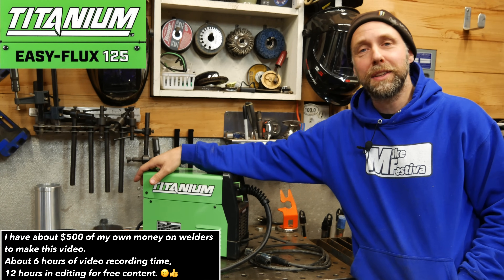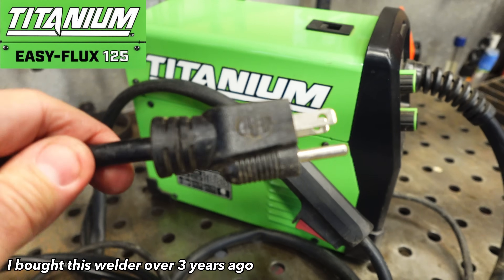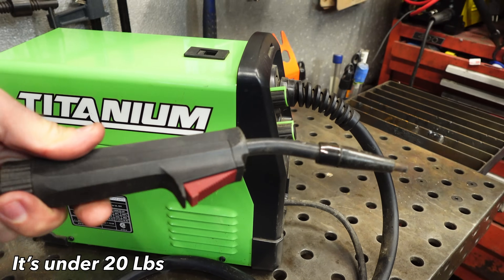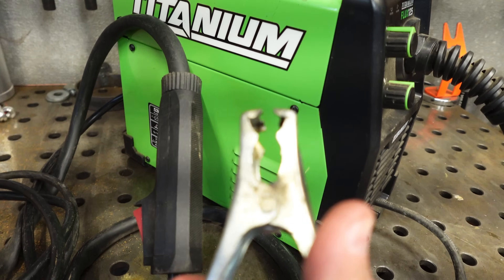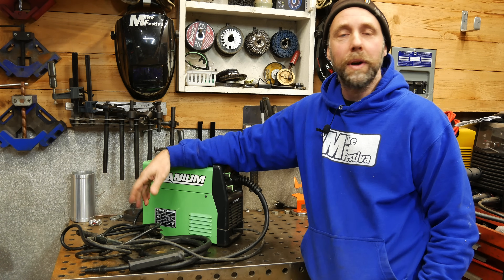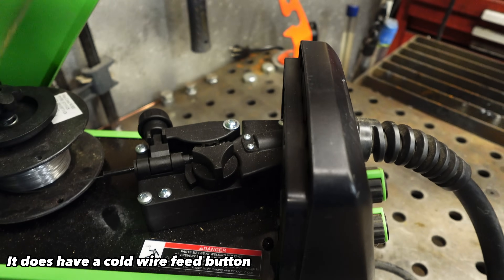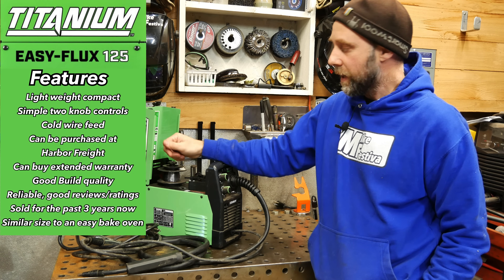The Titanium 125 is 120 volts so you can plug it into any house socket. It's very portable, an inverter machine like all the other welders in this video, very light — in the mid-20 pound range. It's got a seven-foot lead and a six-foot ground clamp. The ground on this one isn't as quality as the other ones — they're not high-end but it's held up fine, and if they burn up you can always replace it. It's a little lighter duty than the rest of them. This machine has a knob for wire speed and a knob for voltage, just like any big machine would have. Top loading for your two-pound spools. Every one of these welders has the exact same plastic motor drive and almost the same big gun.